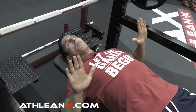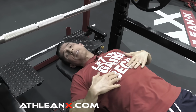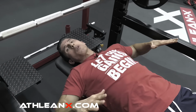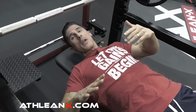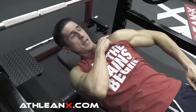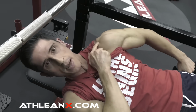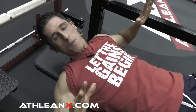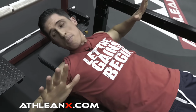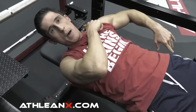Again, if I have my elbows high and I hit the bar path right, that's even worse, because now I'm really internally rotating the shoulders. That's how you blow an AC joint. That's how I got this shoulder on my other side here. You can see that it's always sticking up for the rest of my life, because I actually popped my AC joint on my left shoulder. I got down to the bottom of a rep. My bar path was good, but my elbows were too high. The internal rotation popped down, and the AC joint was popped.